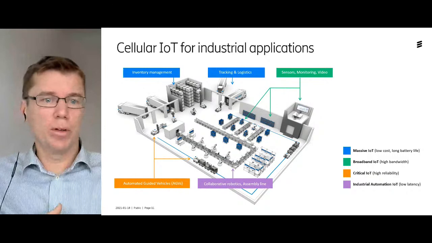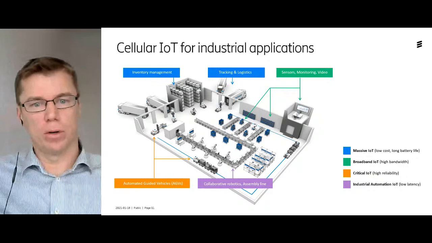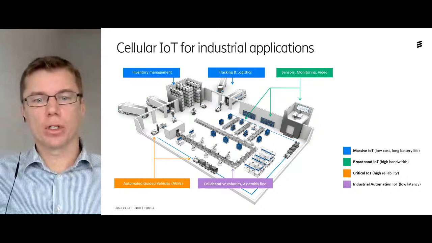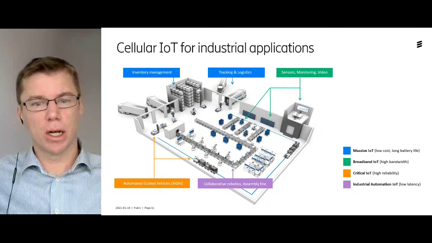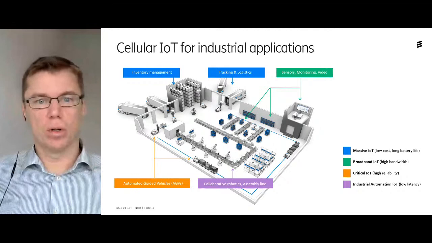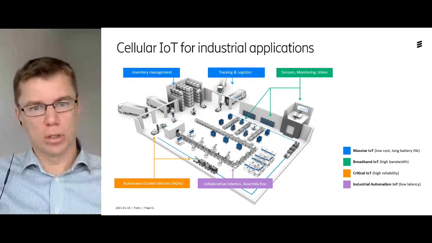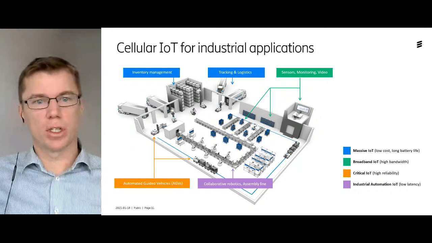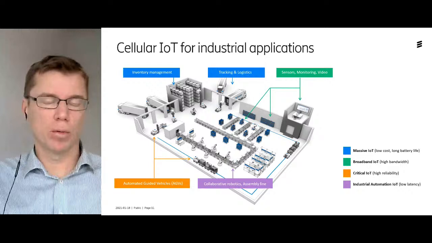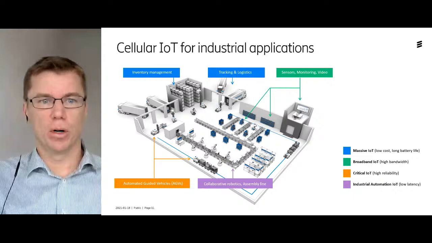Could be for remote control, or automated control even, of different machines and vehicles in the factory. And you can also go in the final example here to more advanced use cases in the production assembly line with collaborative robotics, using AI and so on to control and steer the whole factory. And this is of course a huge area for innovation and to become more efficient in the factories going forward. Just one example, I think we will see lots of development in industrial IoT using 5G going forward.